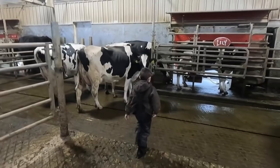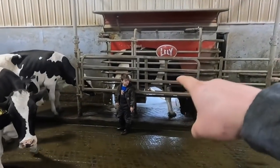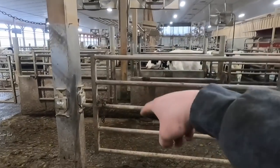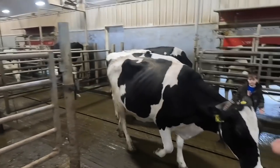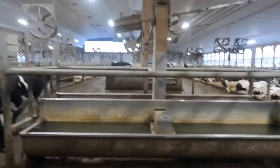So right here where these cows are standing, we can actually grab that gate right next to Everett. That will swing around and go to here, and then we can grab that gate, and we can also lock cows in for this robot. So we have a fetch pen here for each group and a fetch pen over there.